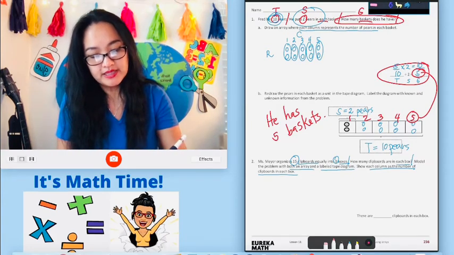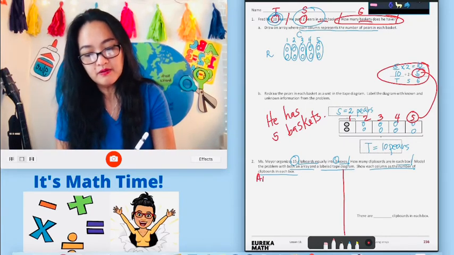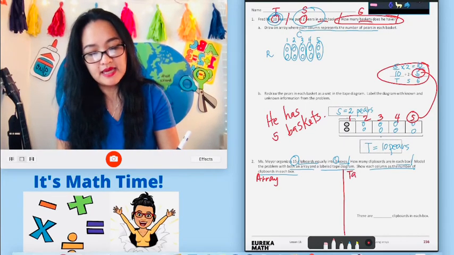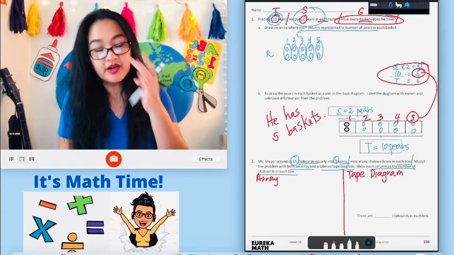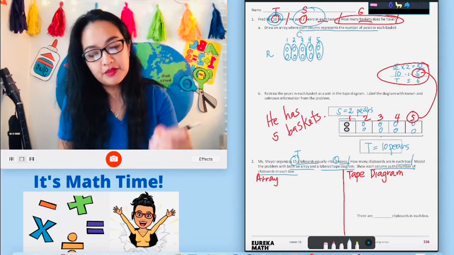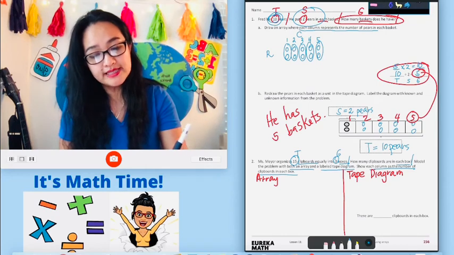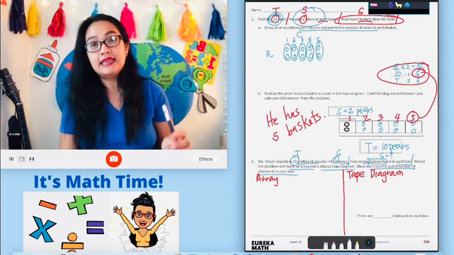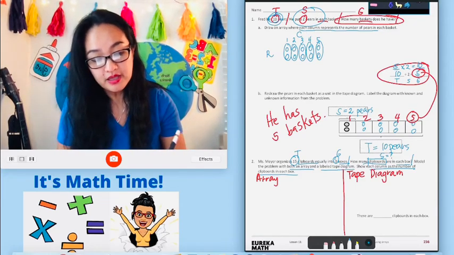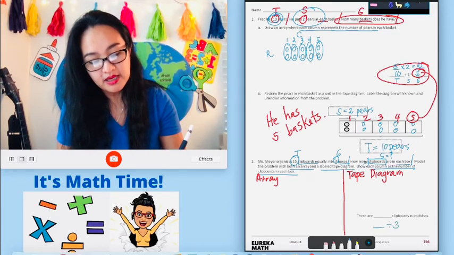So what I'm going to do is I will separate this into 2. I'm going to make my array here. And I'm going to make my tape diagram on this side. Okay, let's start with important information. I know that 15 clipboards is my total, 3 boxes is my group this time, and my unknown is actually the number of clipboards in each box, so that's the size. Let's write our number equation down here. Blank divided by 3 equals blank.